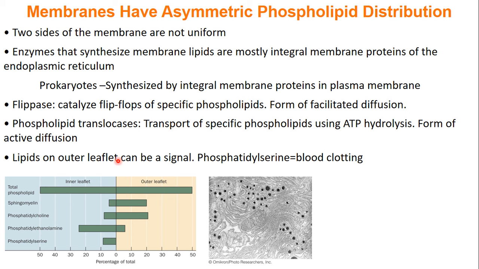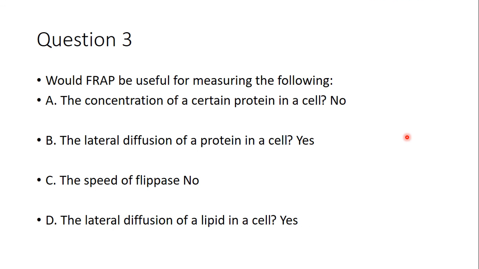Now what you can see is that phosphatidylserine's all on the inside, which means if it's ever found on the outside, that's a signal for something. Because normally it's not there. So if it's there, we can use that to say, hey, I'm being shown on the outside now. That is a code to the rest of your cells. So phosphatidylserine could be a code for blood clotting. It's also a code for cell death, for macrophages to come and destroy that cell if there's a lot of phosphatidylserine showing on the outer leaflet.